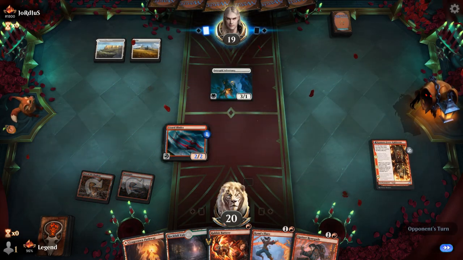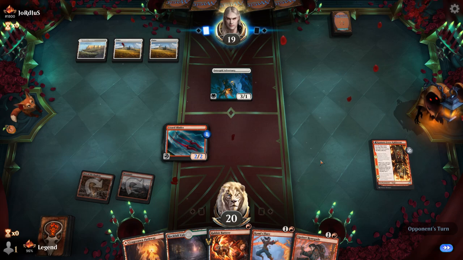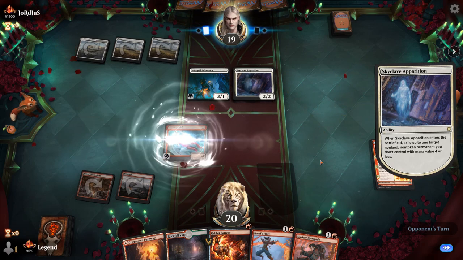And then next turn we can maybe double spell. It's up against mono white, can be a tough matchup. But we can try and go over the top with some of our powerful 4-drops. Apparition answers the blades, that's too bad.